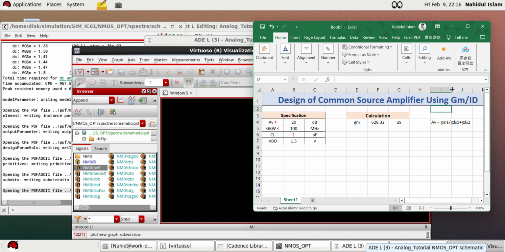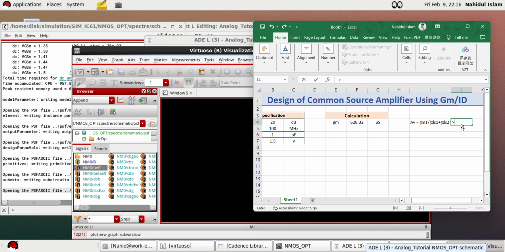This is the formula for the gain of a common source amplifier, and for this case it is greater than 20 dB. As I said, the specification is 20 dB, that means linearly it's 100.